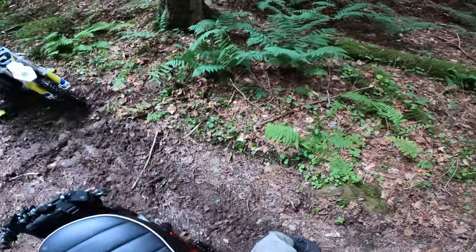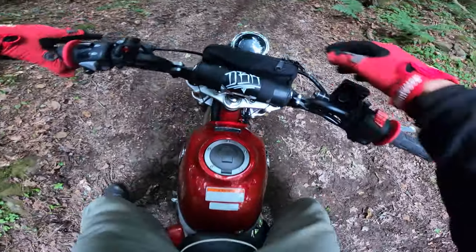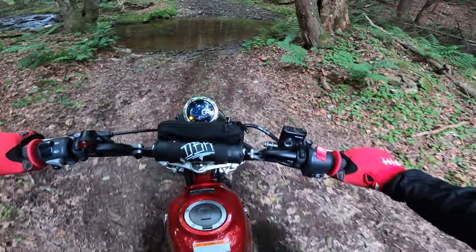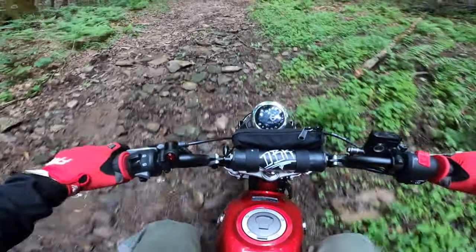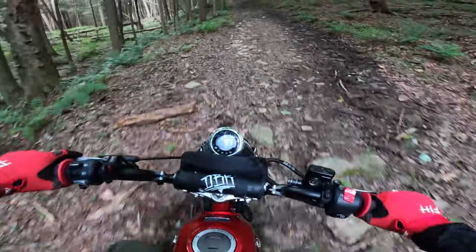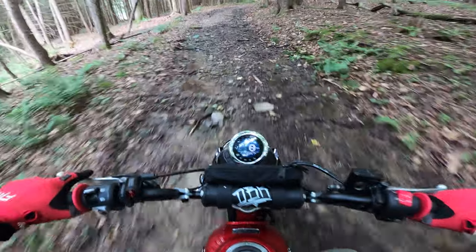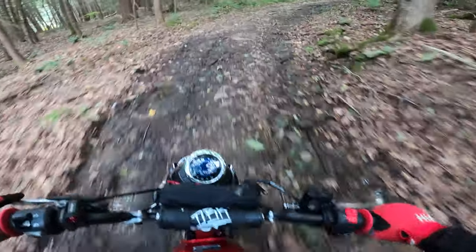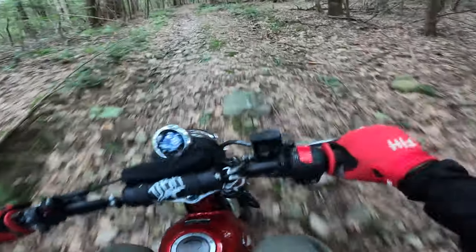So we basically tested the Monkey and the EE5 and their ability to go through water. Obviously anything isn't going to go through water if the air filter is up high enough, so we knew it was going to do it — but it's just fun to go do. The EE5 was kind of the real water test. It's an electric bike, so it's always kind of a what-if on whether you can get it wet or not, but it can handle a decent amount of water. You just don't want to sit submerged. There's always been that concern from EE5 owners about water and washing it, and we just wanted to put it to the test in a real world, rugged trail environment.